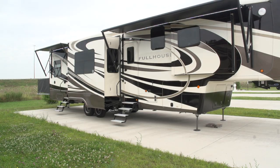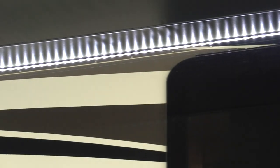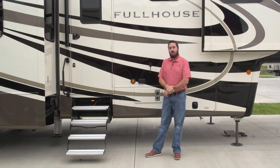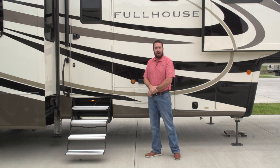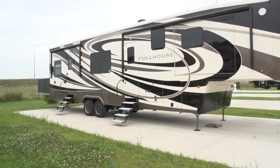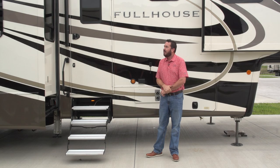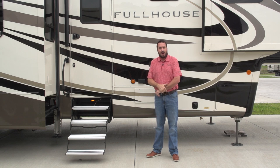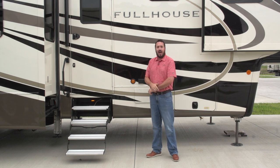A couple other things that are really nice on this unit: full body paint with three coats of clear — wash it, wax it just like your automobile, and it's going to take care of you for the life of the unit. We've installed two awnings on the exterior. We run a strip of LED lights connected at the sidewall so you don't have to run your awning all the way out to utilize your LED light. We also put a metal cover beneath both awnings — that way the fabric, with heat and humidity in Texas, and wind while traveling, this is going to stop all of that.